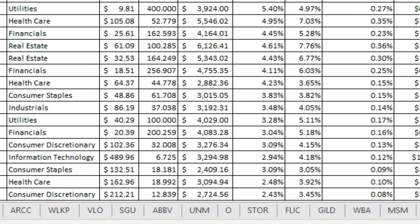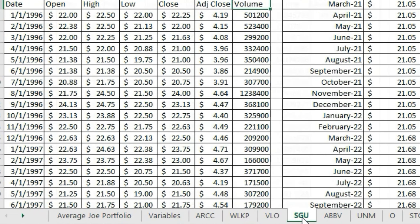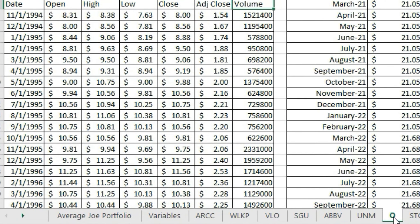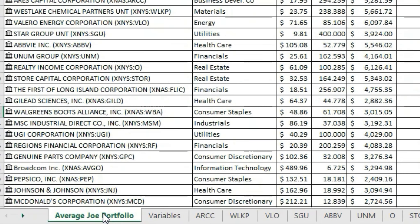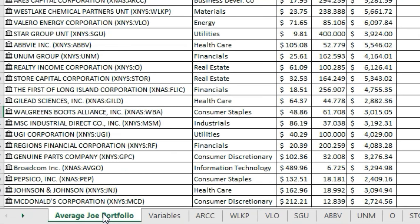What we did here is we took the price history — you can see all the tabs down here. For each one of these different dividend stocks, I created a tab and built in the price history from Yahoo Finance for every single one. It took a while. Every single one of them has a breakout of their price history as far back as it goes. Yahoo Finance caps the data at 1985. The price history and average annual returns go from 1985 to 2021. If a stock has a shorter history, I go with its entire available history. The big components I took were the current dividend payment, the annual dividend payment, the monthly price history, and then the annual returns for every single year, taking an average of that.